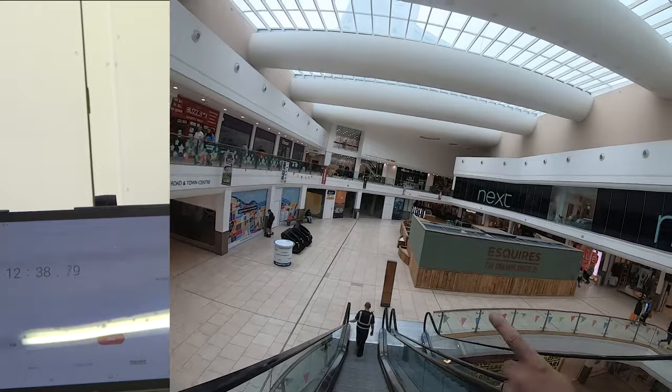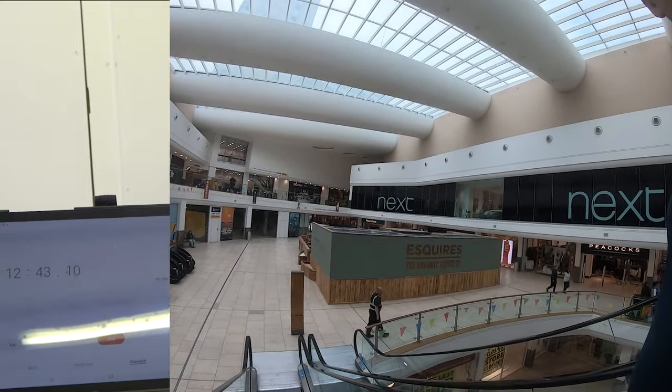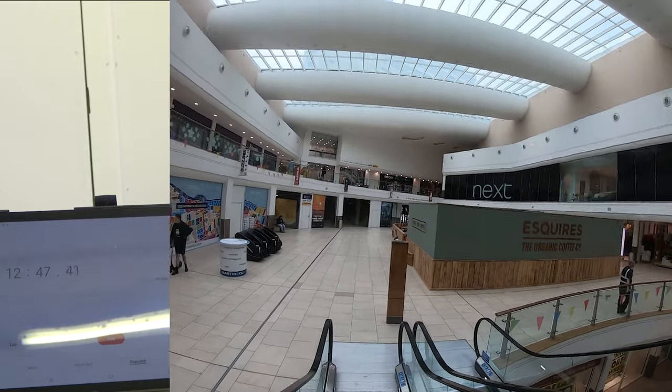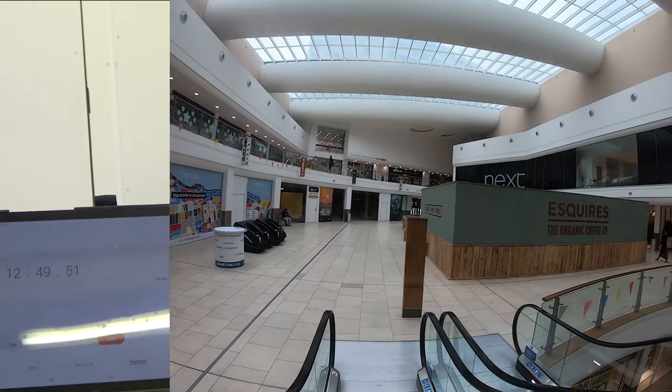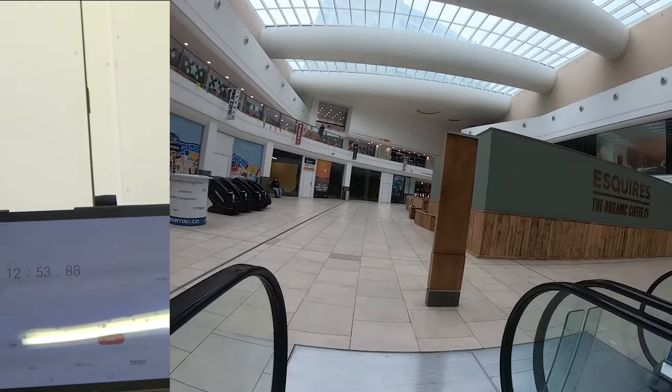Five-o. Oh, they've got massage chairs. No, we've got no time. Oh, it's down there. Down there, isn't it? Yeah. This is the space you're looking for.